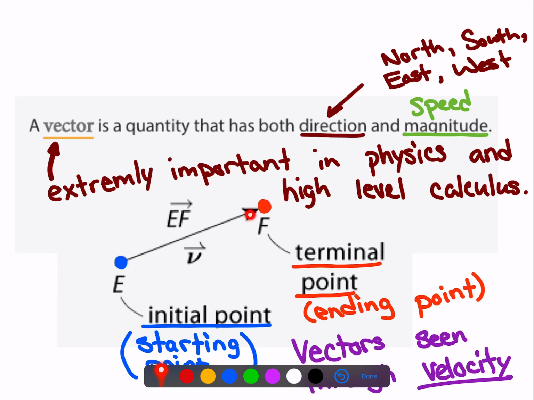our initial point. And then along with naming vectors, even those are slightly different than naming rays, because oftentimes rays and vectors look indistinguishable besides seeing the terminal point or the way that they are written. As we can see, we have ray EF up here, and we know it's a ray because it has an arrow in one direction. And then we also have vector V. So the main difference here is that V has half an arrow showing that it's a vector. So that is the main difference, and you'll only know the difference by the name itself or if they tell you that we're doing a transformation. So if you see a translation occurring, you can automatically assume that's a vector rather than a ray.